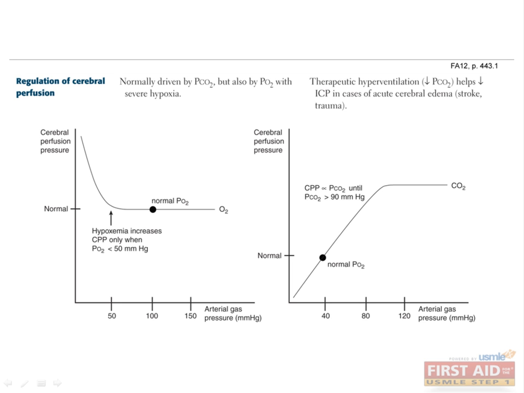The perfusion pressure of the brain, meaning the blood pressure that the vasculature in the brain sees, is a critically important physiologic measure. As you know, the main factor influencing perfusion pressure is the partial pressure of CO2 in the blood, though occasionally it can be driven by oxygen when hypoxia is very severe. The pressure is kept in a very narrow range, typically 70 to 90, because if it drops low, then the brain becomes ischemic, and if it rises high, then the ICP goes up.